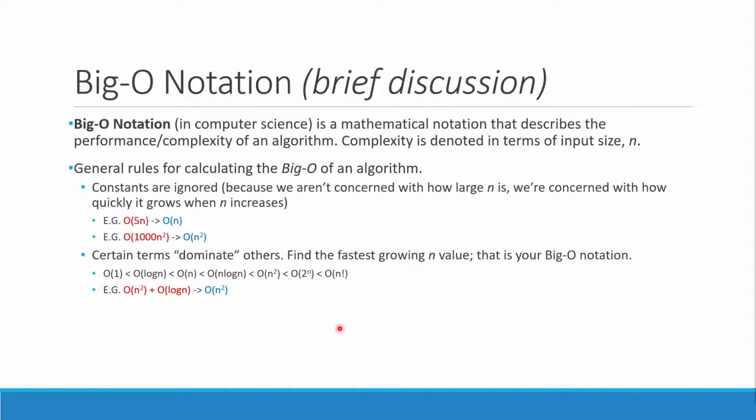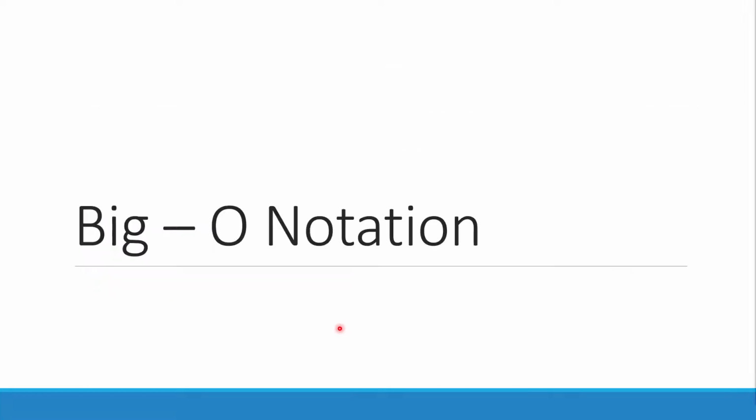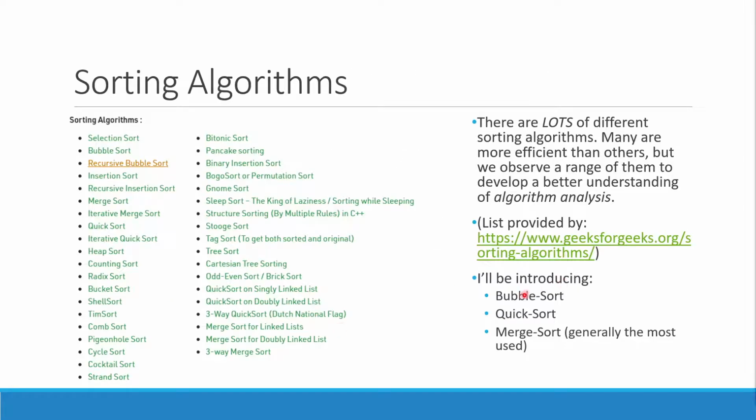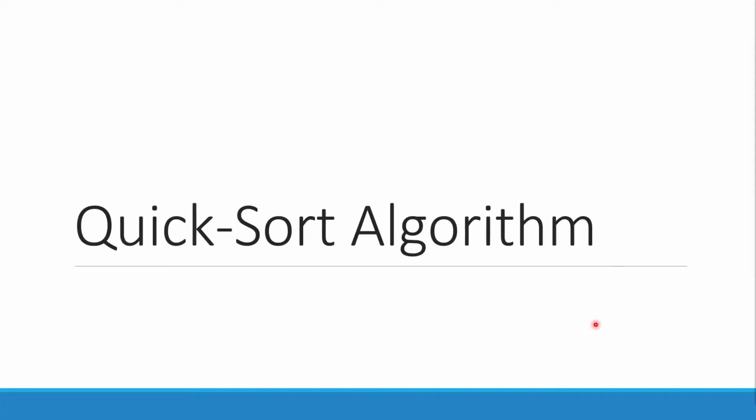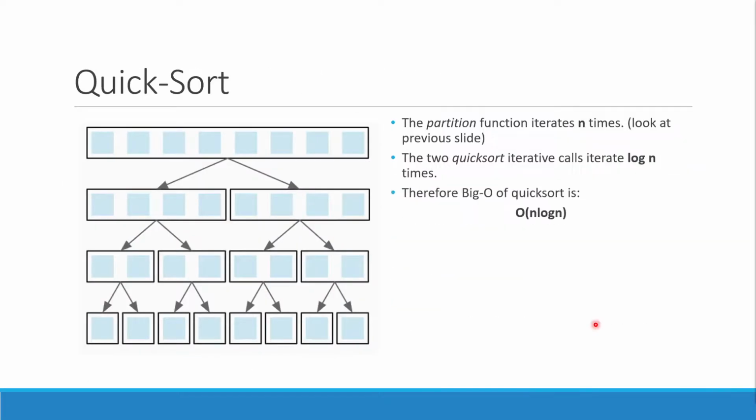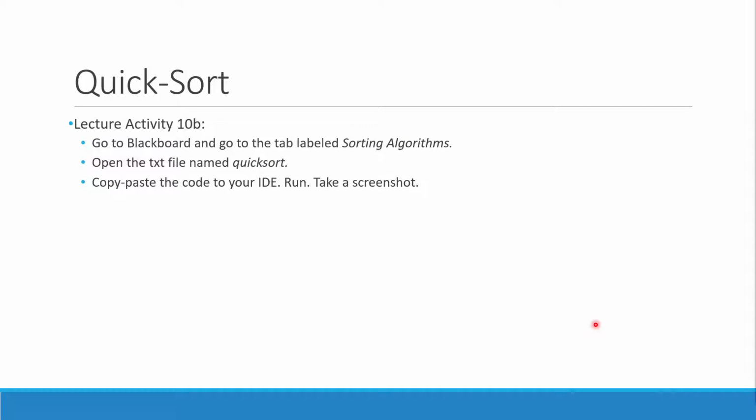So far we discussed bubble sort and quicksort, but you probably want to see quicksort in action. Now, I went through the courtesy of posting all of the code for the sorting algorithms on Blackboard for you, so you can copy, paste it, and run it. So we are on lecture activity 10b.